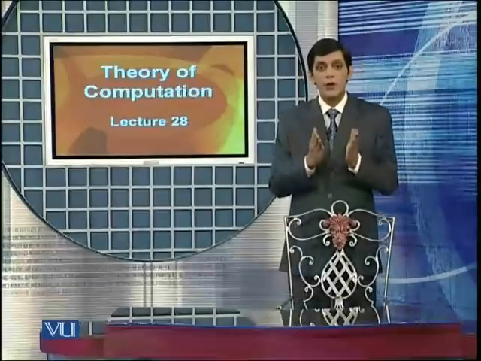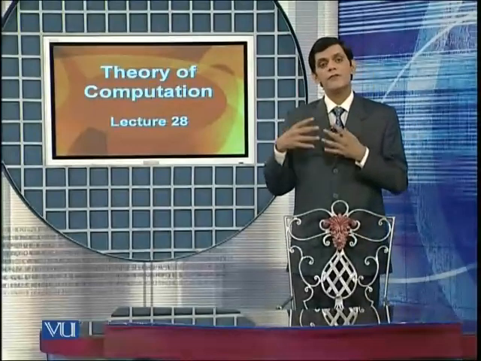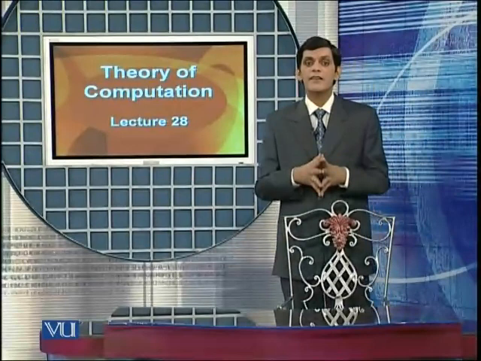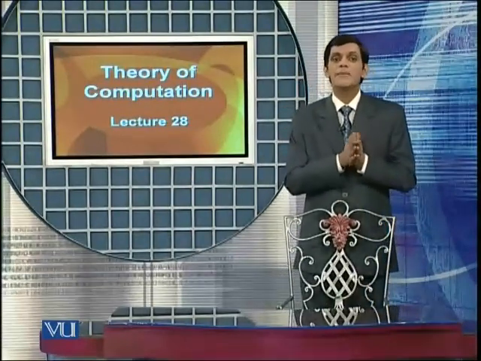Well, we use the same technique in the Cook-Levin theorem. But in the Cook-Levin theorem, we don't know much about the problem. The only thing we know is that the problem is in the class NP. So all we know is that there is a non-deterministic Turing machine that accepts this language in polynomial time. So now we will take that non-deterministic Turing machine M, which accepts the language L, and suppose you give me one instance X of this problem. By looking at this instance X, I would create a formula phi sub X such that phi sub X would be satisfiable if and only if M accepts X.